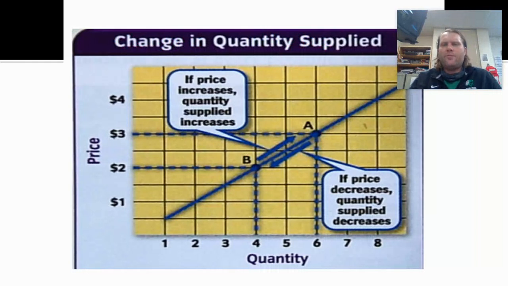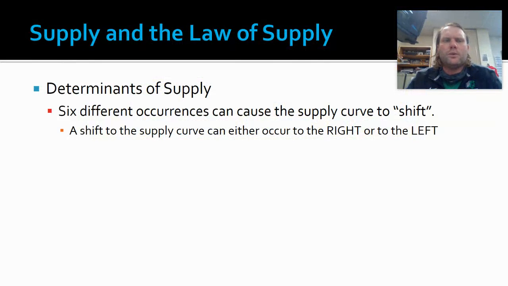Just like with demand, if we don't have a shifter and just the price changes, we're going to slide along this line. Price goes up, we increase our quantity supplied. Not shifting the line is going to make a little bit more sense after our next video, when we talk about what's going to be referred to as equilibrium.